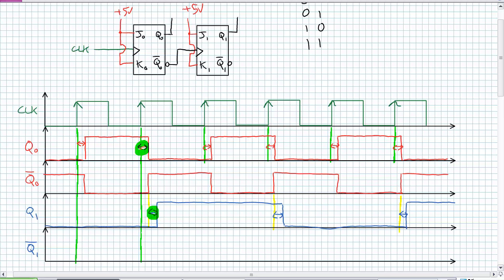As we add more and more stages to this, it's not going to be 1 propagation delay behind, it's 2 propagation delays behind for the second one. Once you get to a third bit, it's going to be 3 propagation delays behind. And again, notice here, a single propagation delay occurs here, and a second one occurs right there. If we were to do 3 stages, we'd have 3 propagation delays, and we could potentially have some problems here. And we'll talk about those glitch states generated when we actually compare the output.